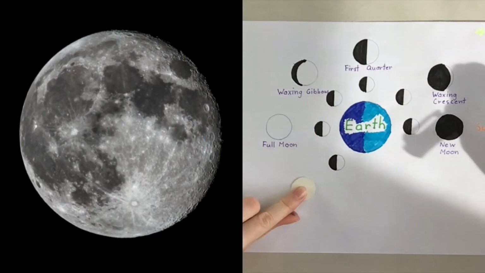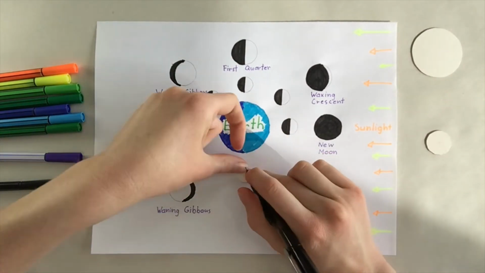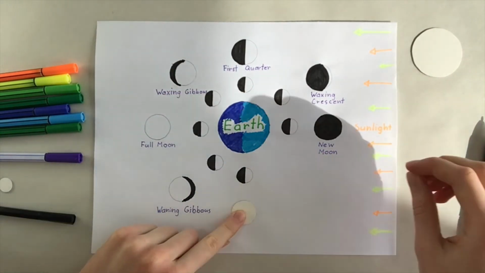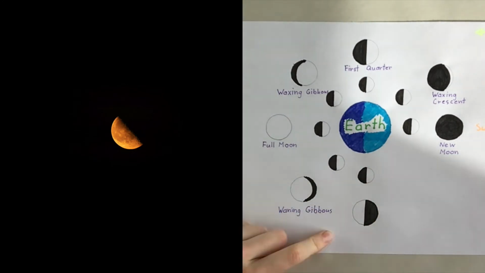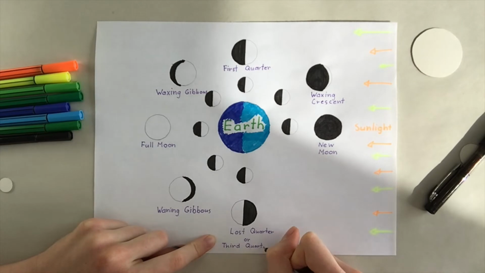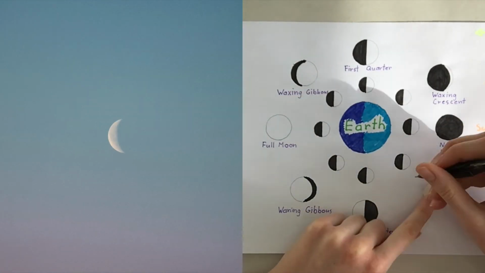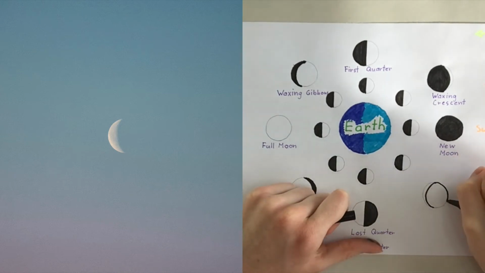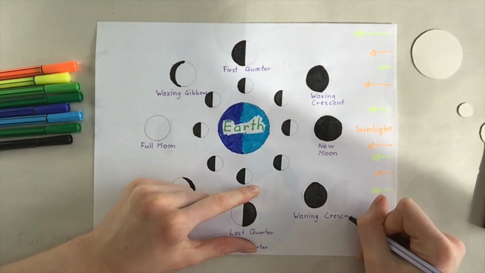The following phase is called waning gibbous, since the white area of the moon is disappearing. After this comes the phase last quarter, or third quarter, in which the moon is again, from our perspective, half in darkness and half illuminated by the sun. Finally, the moon appears as a crescent in the sky, called waning crescent, and once all of the white portion of the moon has disappeared after almost a month, the cycle starts again with the next new moon.